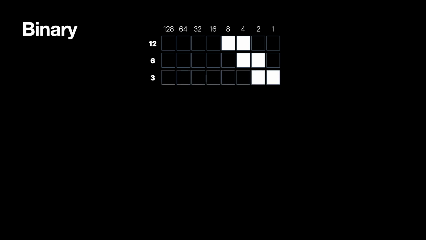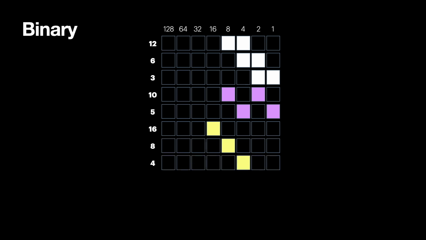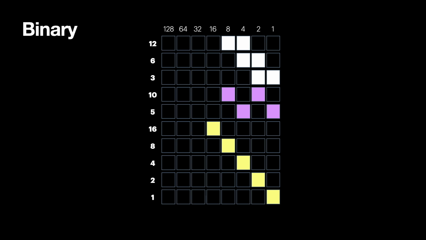3 is odd, so we multiply it by 3 and add 1, resulting in 10. 10 is even, so shift the sequence to the right, which will give us 5. 5 is odd, so we multiply it by 3 and add 1, resulting in 16. And now we'll perform a sequence of right shifts, like this, getting to our final result, 1.